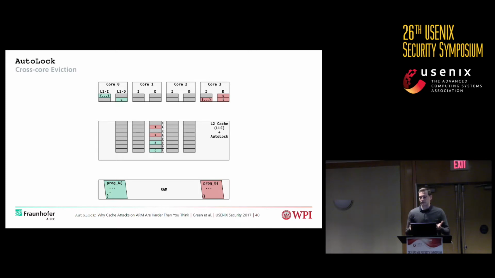Then let's make B again try the cross-core eviction. B is loading some data, placing it into level 1 cache, and of course we have to update the level 2 cache as well. So we first reset all the bits that have now cleared because they're not contained in the higher cache levels anymore. After that, we have to place U, of course. So we look at all the lines that have a 0 inclusion bit. And this is where AutoLock interacts with line replacement. Line replacement just tells me which line I should select for eviction. In a cache that implements AutoLock, we're just going to select the lines that have a 0 bit.